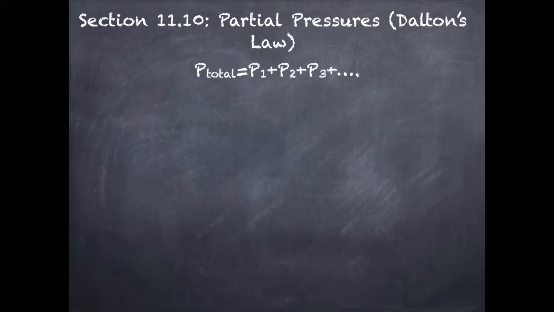So for example, if you have in the atmosphere oxygen, nitrogen, helium, all the different gases, they do not interact with each other, which we saw when we were talking about ideal gases. They're not going to be attracted to each other. So instead, all of their individual pressures simply add up together to give you one total pressure. So that makes a really easy problem for us.